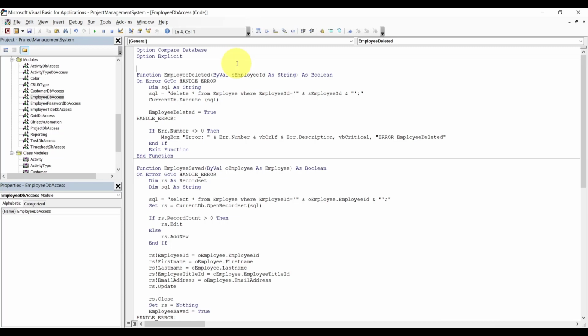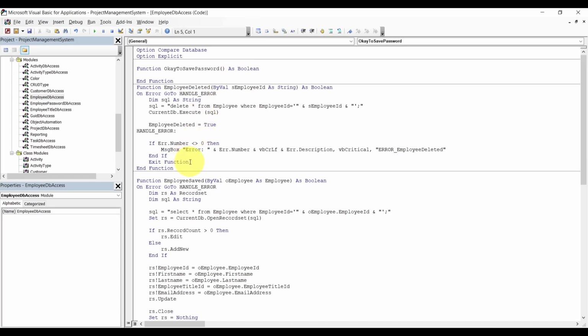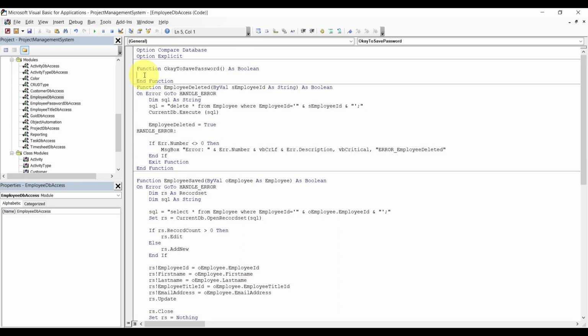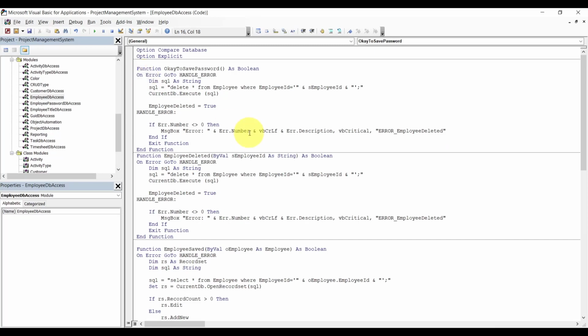Let's see what we're okay to save. Yeah, there you go. So we can create a function okay to save password as boolean. All right, and I'm just going to copy this up there, like so. Now we gotta get the recent 5.